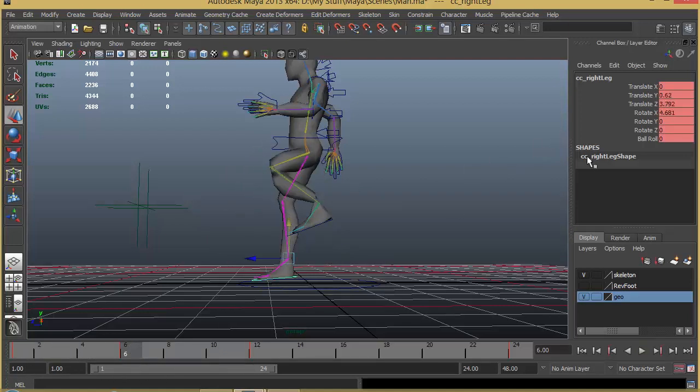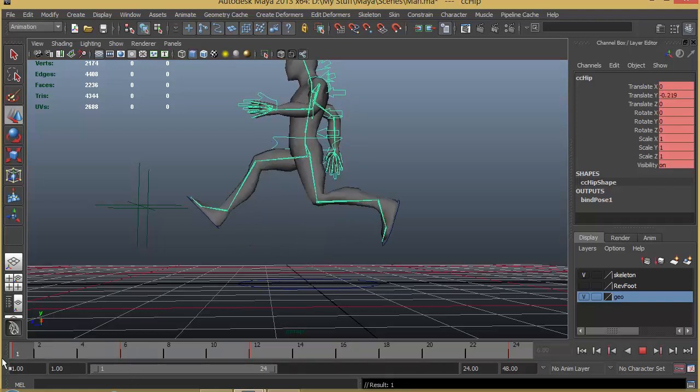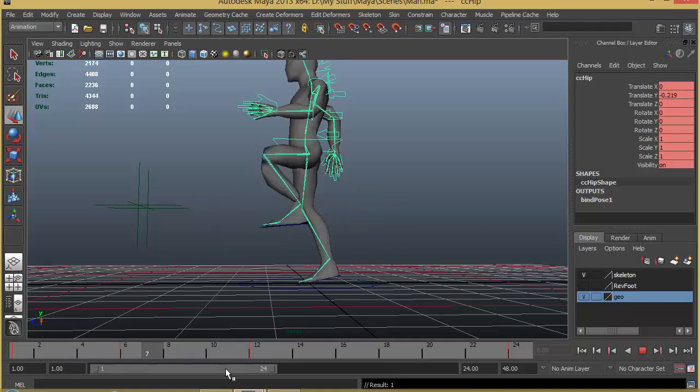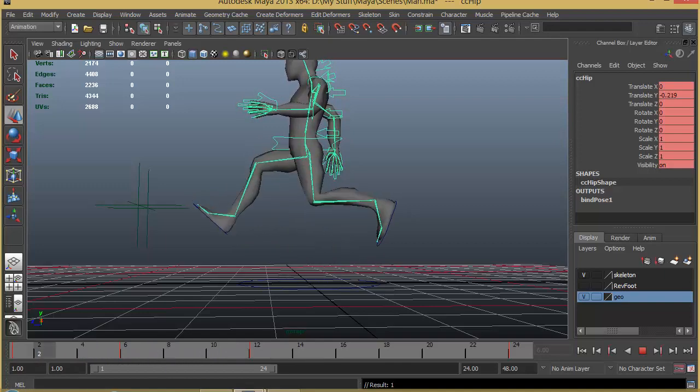Okay, so at frame number 6, let me give it translate Y to be 0. Okay, and translate Z is 3.7. I can actually push this to 0. Okay, and no need for any rotation because it has to be flat on the ground. And at the same time the hip will also come down a bit. It's not too much down itself, I think that's good enough. So the leg is touching and going back. Okay, that's good enough.